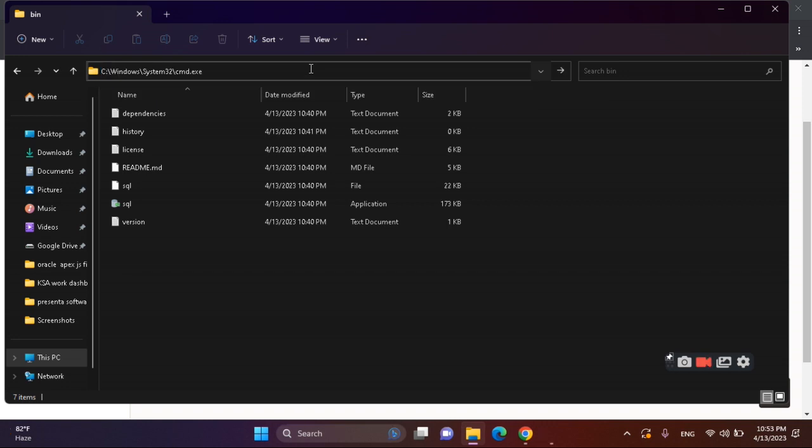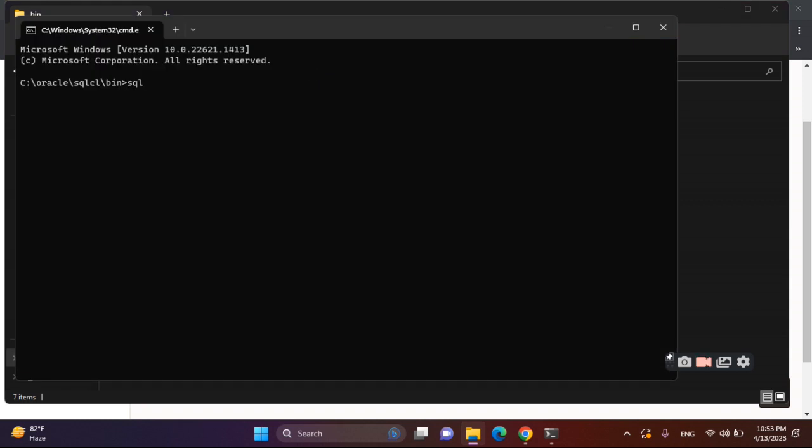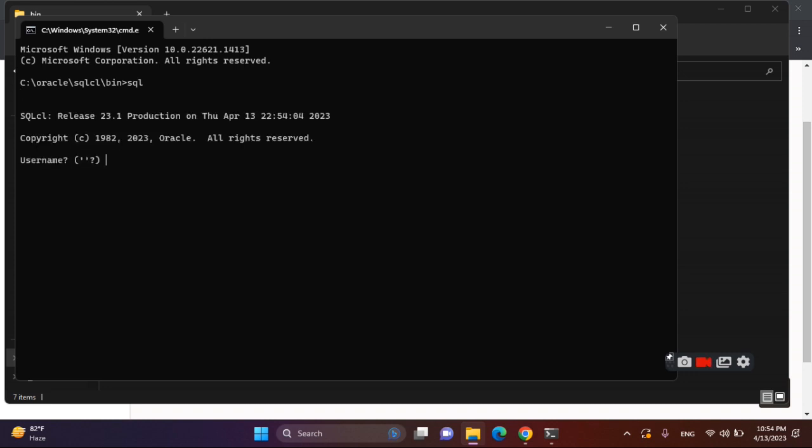Now I come to CMD and write sql. It requires the username system, the password, then 127.0.0.1, port 1521, and XE, the Express Edition service name. You can use localhost as well.